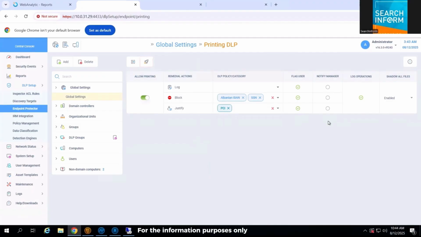But in comparison with the device controller, where we didn't even have a chance to have a shadow copy, in print we already have this possibility, so we can either disable or enable shadow copy if needed to receive more analytics.